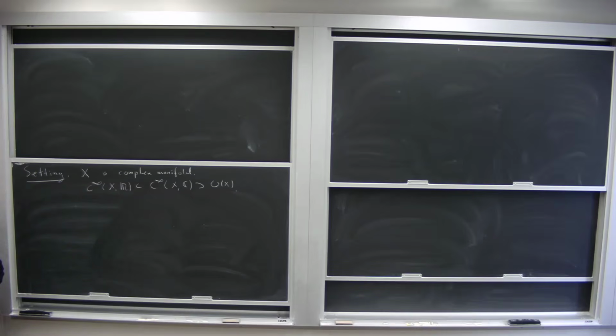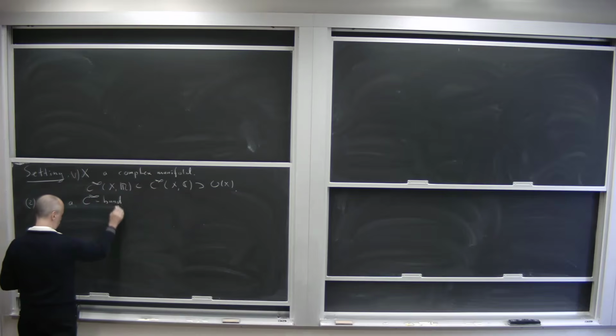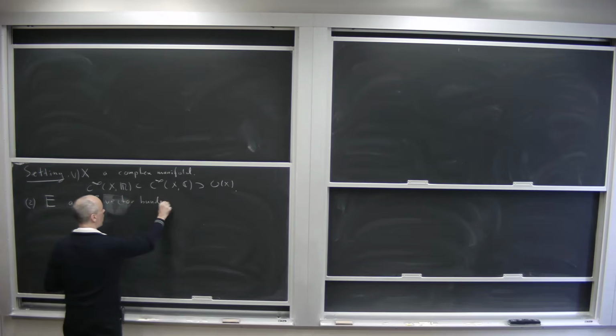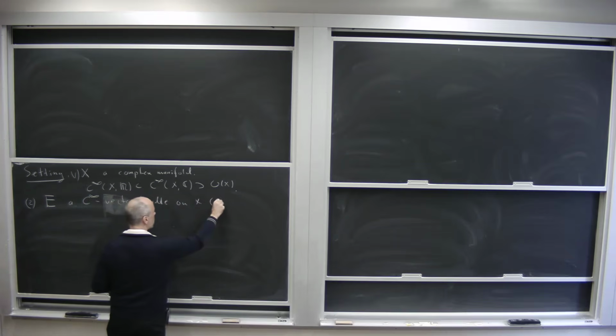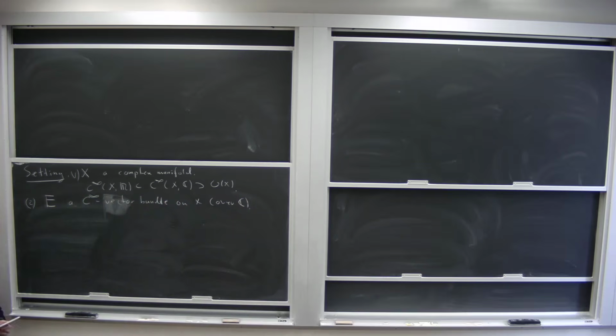And then correspondingly, I will have the breaking up of the forms into the holomorphic and anti-holomorphic parts. So this is just the third part of the setting. The second part will be some smooth bundles. So E, this letter will always, in my talk, be a C infinity vector bundle on X and over complex numbers. So all of my bundles will be with complex coefficients.